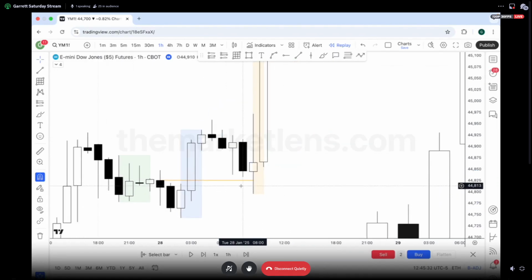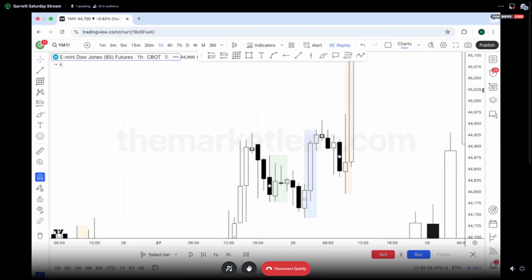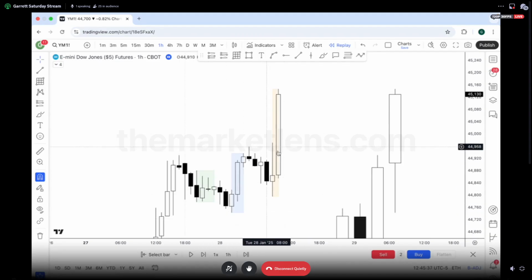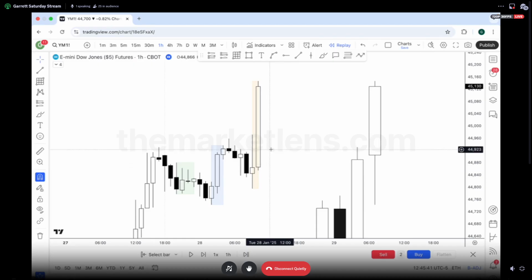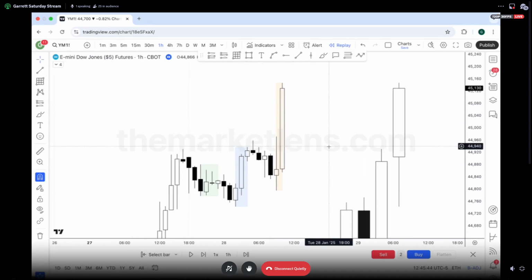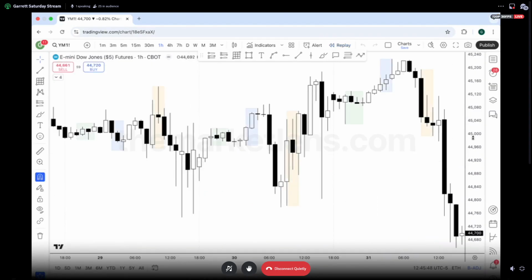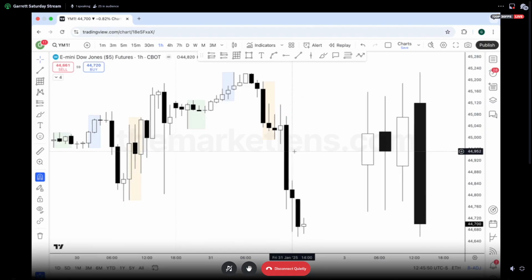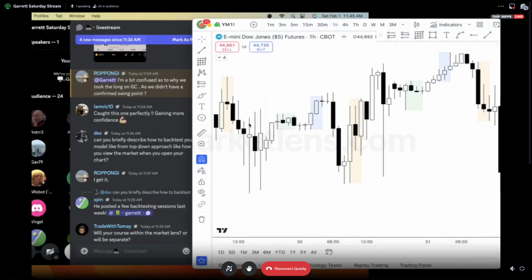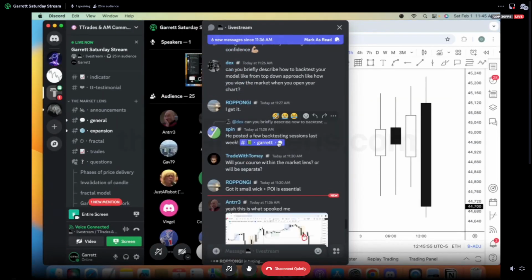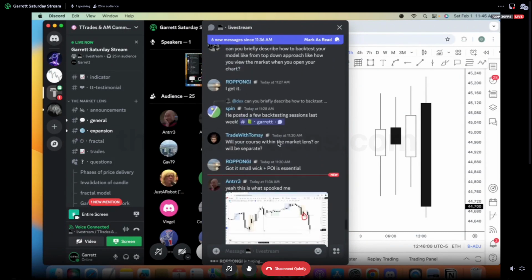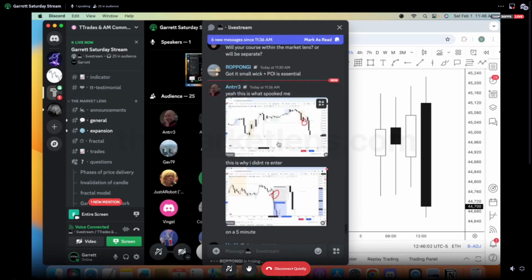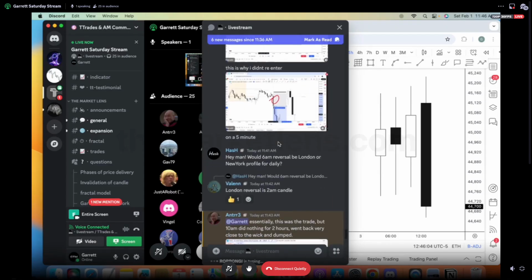So it's extremely repeatable. This is why you see me bang out trades every single day, because I know what I'm looking for within profiles, right? That's all it is. It's profiles, and then just aligning expansion candles in that direction. Does that make sense? But this will be covered in nice detail, explained very nicely in the course. So I'm excited for you guys to learn. It's going to give you guys a really solid framework. That's what's so good about it. It's a very solid framework to look back on.